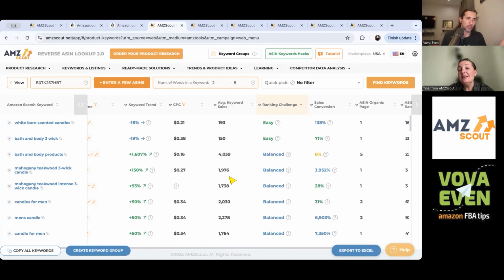Even though the search volume is low. Got it. Absolutely, there can be a lot of bestseller candles that show up for different long tail keywords with unnecessary detailing in the keyword, like mahogany teakwood, there are a lot of words. Not many people put this detailed expression in the search box, but there are still bestsellers.